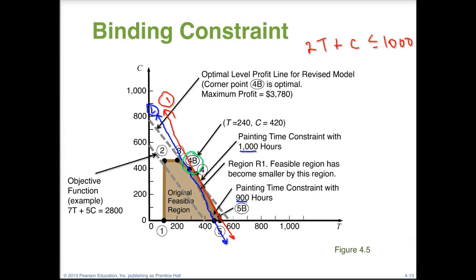So we see here that if we decrease the amount of painting time, what actually happens is that we need to make more chairs and less tables. Okay? So, of course, with this particular constraint, painting time, the more we have, the more tables we need. The less we have, the more chairs we need. And that's pretty much what that's trying to communicate to us.